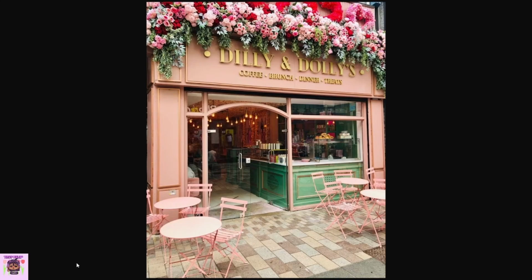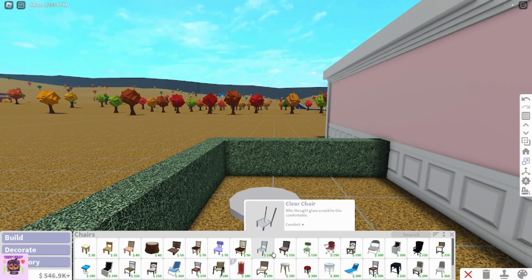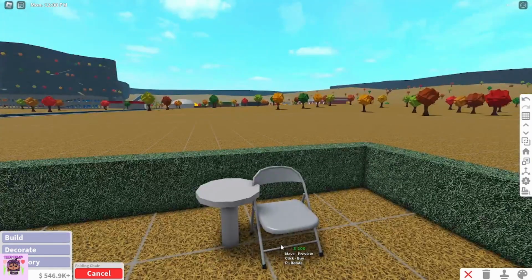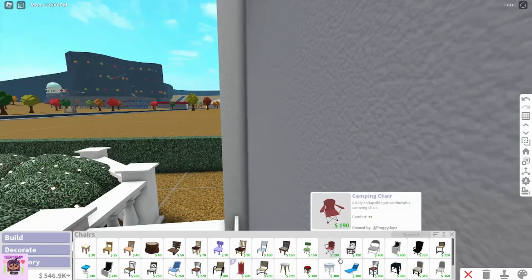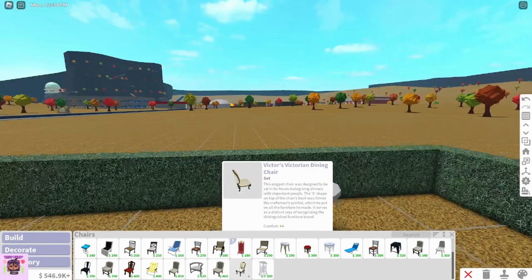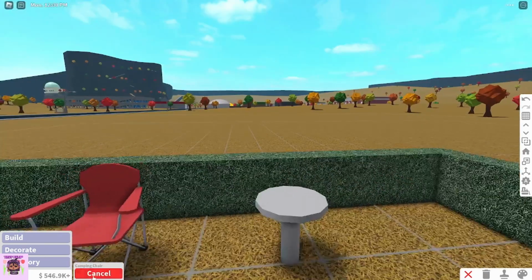What are the chairs like? Ooh, those are unique chairs. I hope we have something like them in Bloxburg. No, just no. Do we have nothing like those beautiful Parisian chairs? Bloxburg, I'm requesting it. Add it, please. I beg of you, add it.